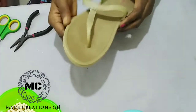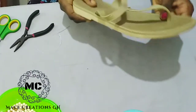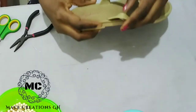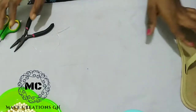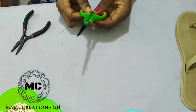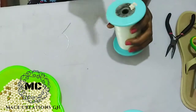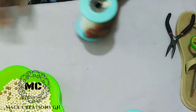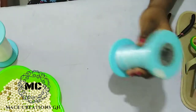So we will be needing our slippers, of course. This is rubber. You can see that it was a sandal, and then I have cut the straps at the back. Have the scissors, pliers, and of course your beads. And I'll be using 0.4 together with my needle for the sewing, and then I'll use 0.6 for the weaving. So let's get started.